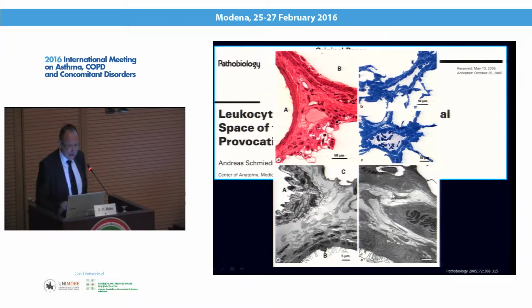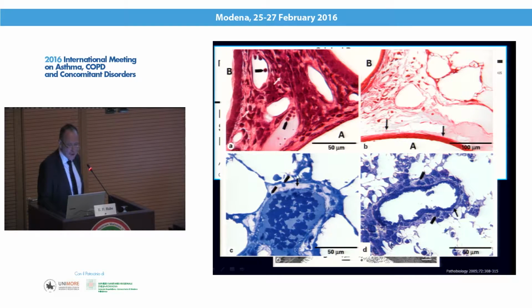You have little areas in the space, these capillaries. They are free from debris, and this all looks fine. You can see this in larger magnification, that you have the bronchial and the vascular space, and here you have this space that is free from inflammation. Upon challenge, you realize that leukocytes migrate into these capillaries. You get edema formation around the vasculature, and you have migration of inflammatory cells into the endothelial cushion of these capillaries. This occurs extremely rapidly in an animal.